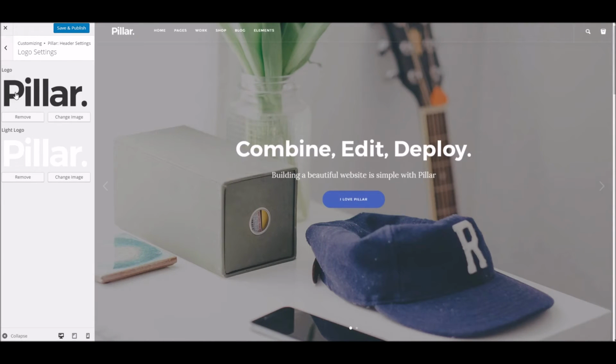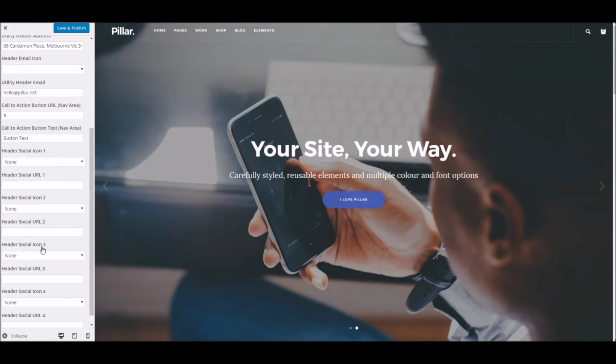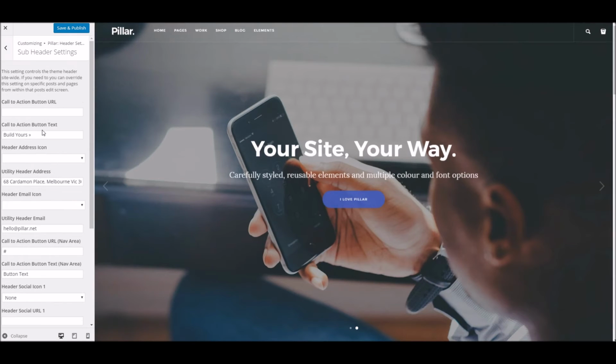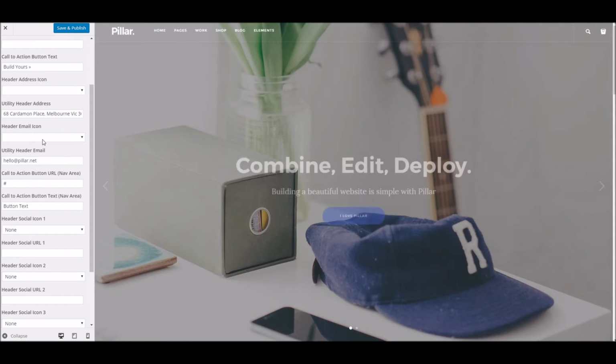And of course, we've got the logo area in there as well, so you can apply your own logo, and an area where you can specify the particular social media icons and things you wish to display.